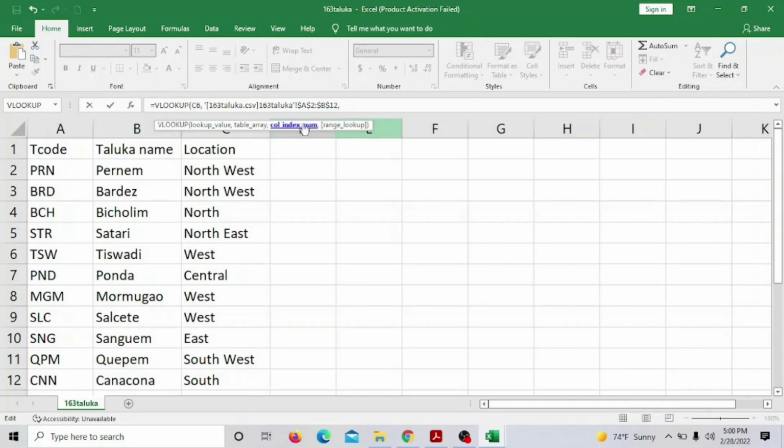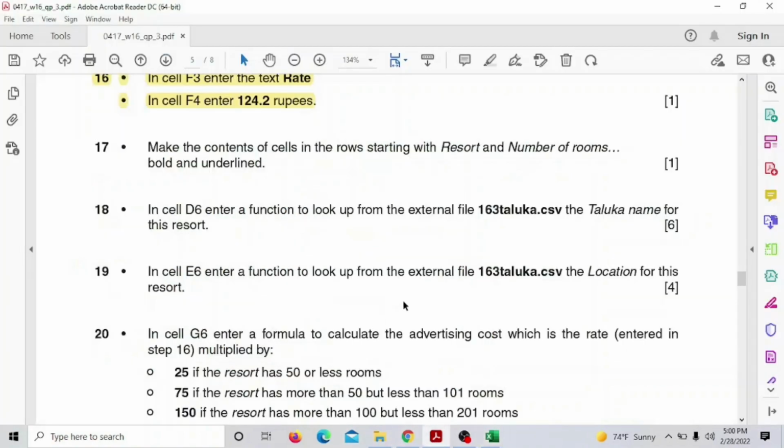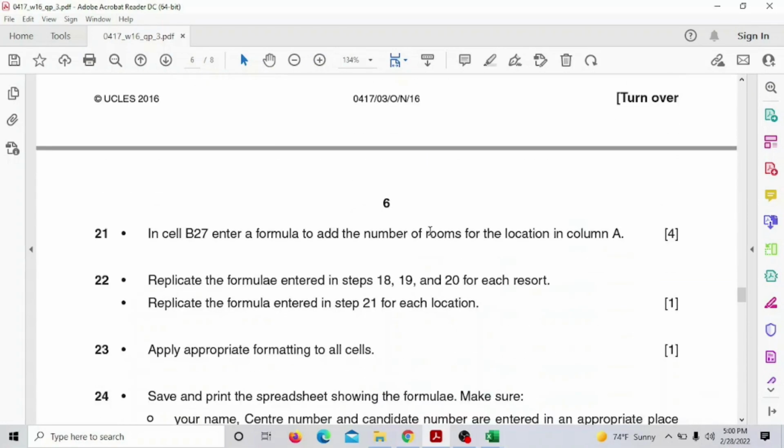Now the column index number is the second column from where we are getting the values, taluka name. So it's 2. Then for the exact match, and close bracket. See, Baga we got, right? Now, shall I replicate it or not right now? Okay, they'll tell us later, I guess.